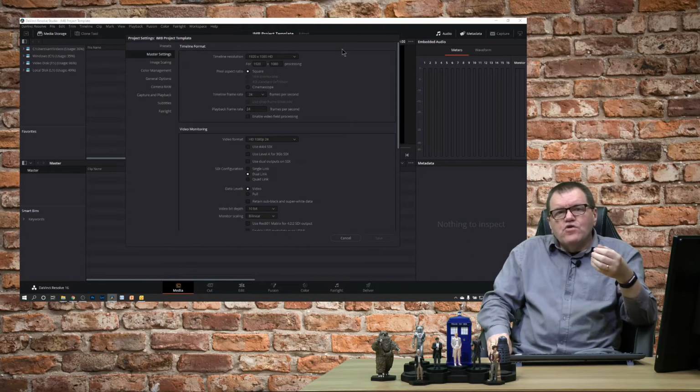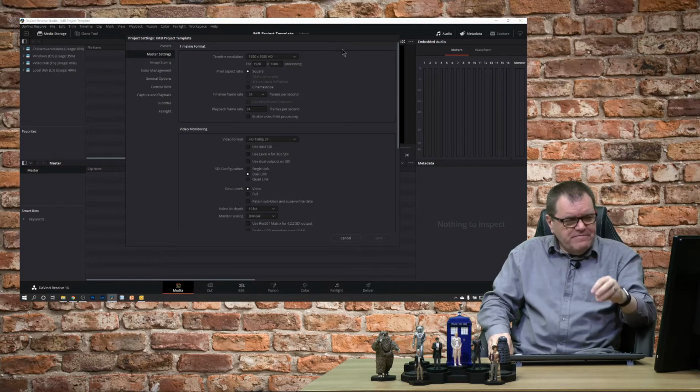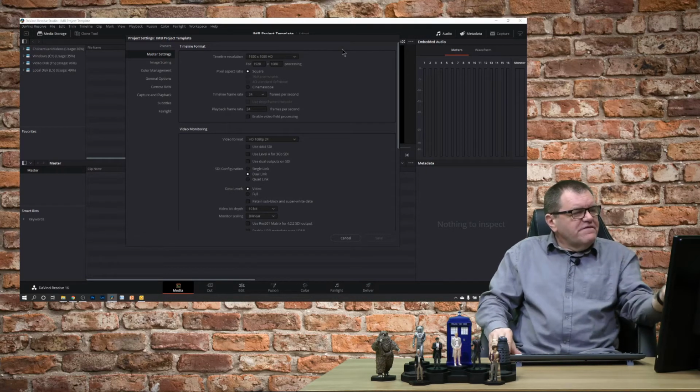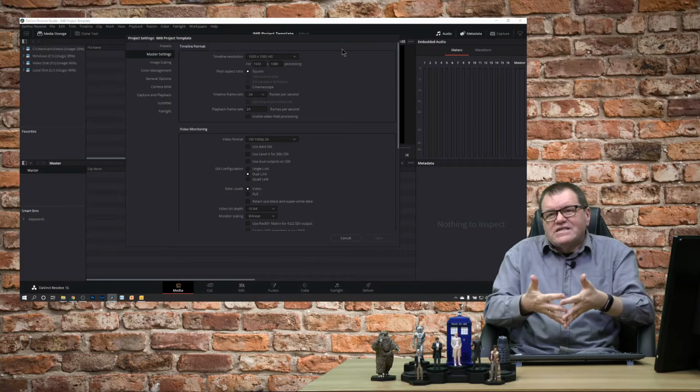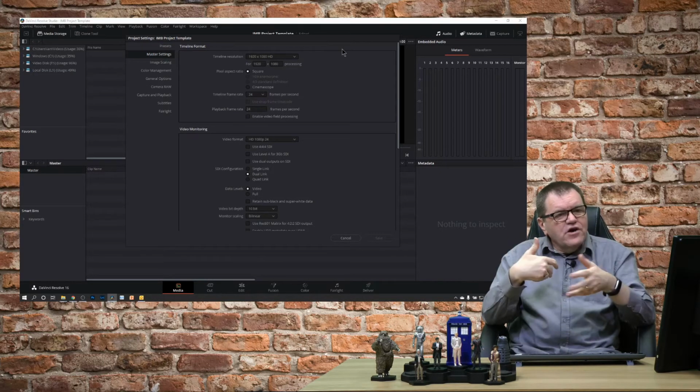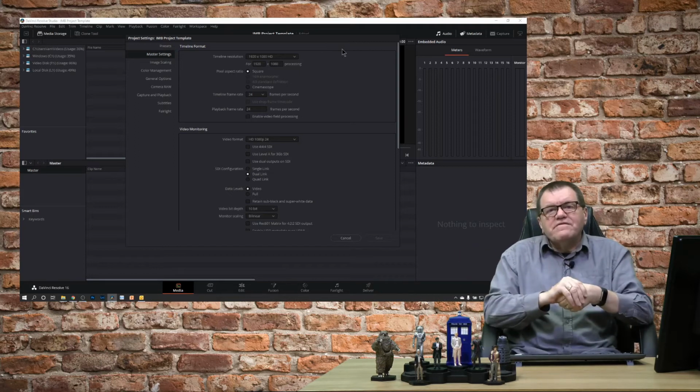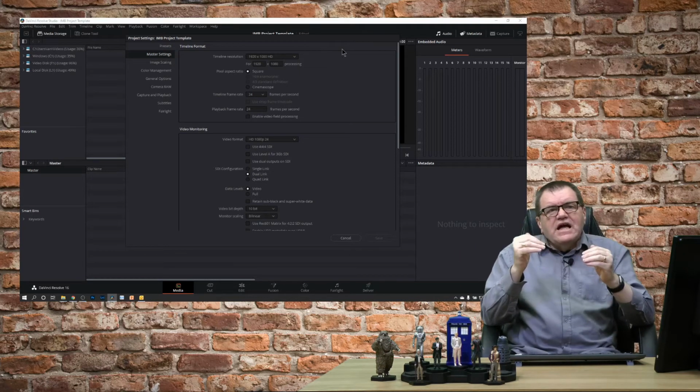It depends on what you're trying to do, what quality of equipment that you're working with. The default that DaVinci has come up with for this is 24 frames per second. That goes back to the cinematic days. Cinema cameras worked at 24 frames per second, so that has become a bit of a default on there.